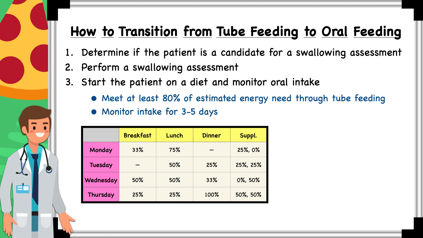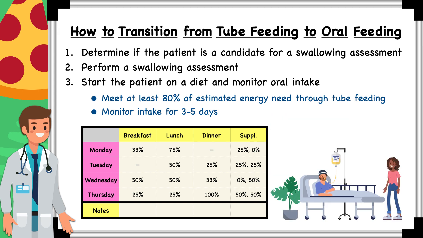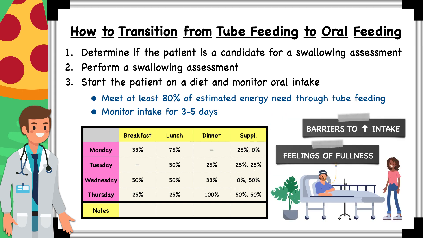Monitoring of oral intake can be achieved by documenting the percentage of meals and oral nutritional supplements consumed, and the types of foods and beverages consumed if possible. It doesn't have to be a formal calorie count, which is challenging to execute with precision in most clinical settings. You're really just trying to get a rough approximation of the patient's ability to eat and drink. You'll also want to obtain feedback from the patient about their feelings of fullness and perceived barriers to improving their oral intake.